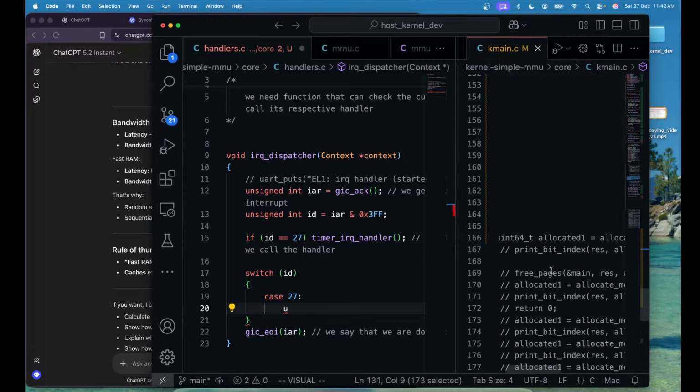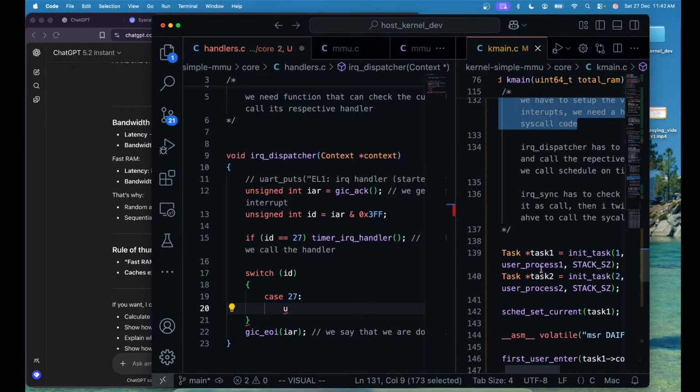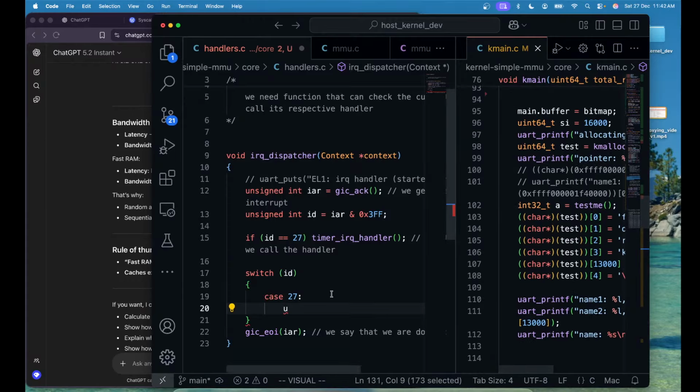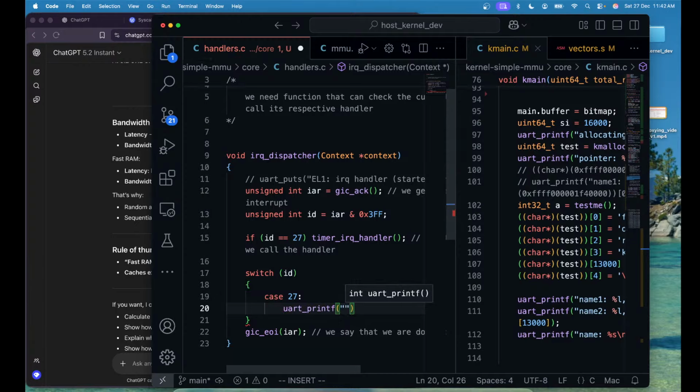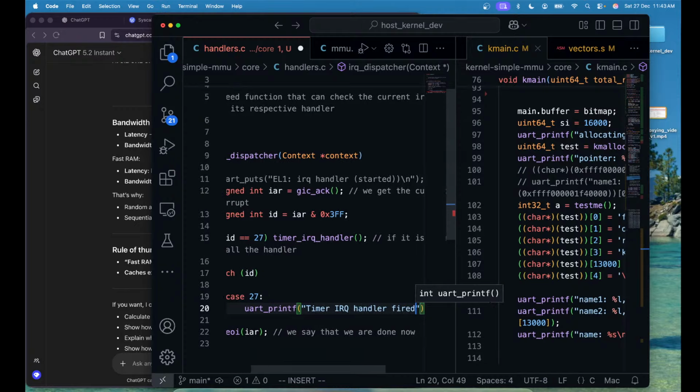I think it's UART printf, and we just say timer IRQ handler fired.